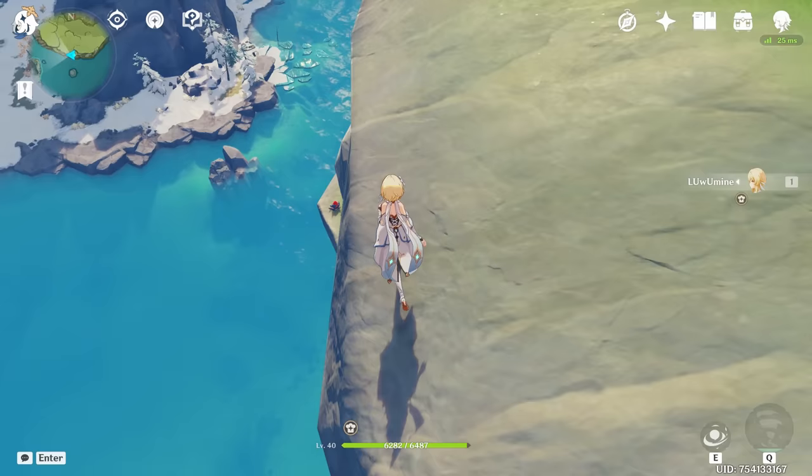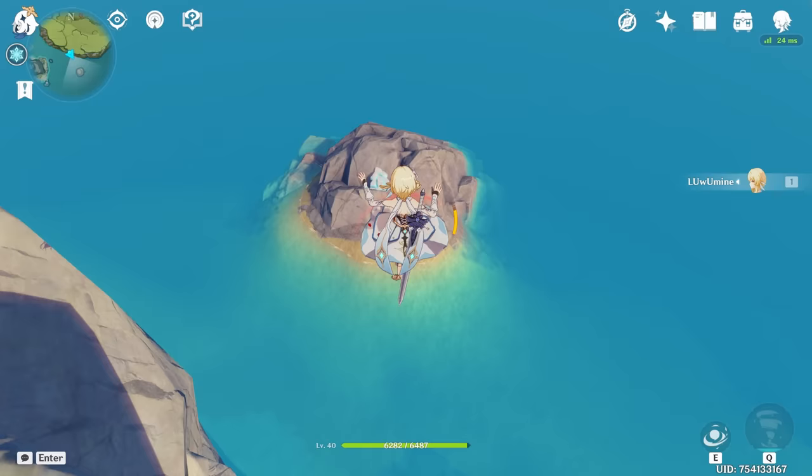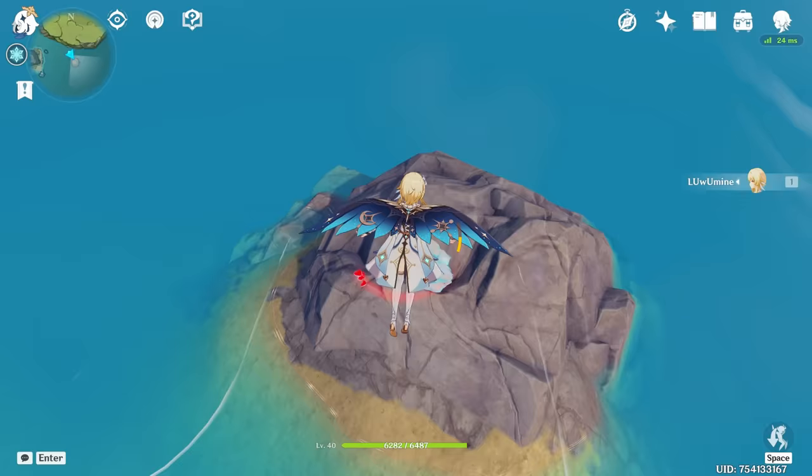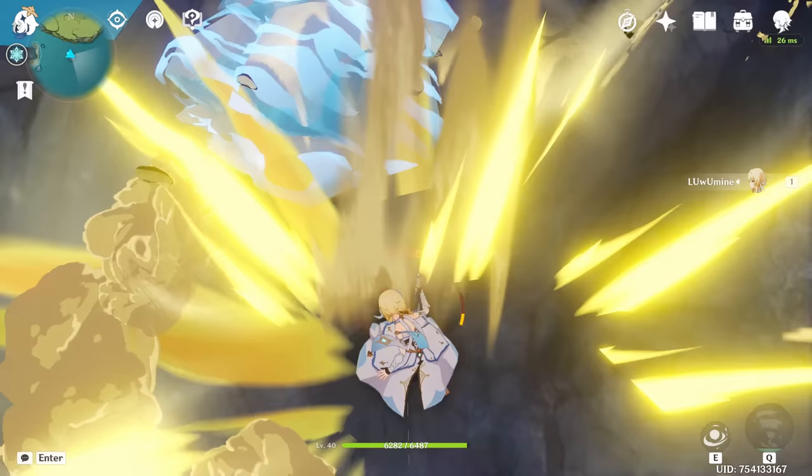How the f- Oh, you're so cheesy, game. There's no way I have that on my main. There's actually no way. Look at this thing. I remember there being a chest on this island, and I can't swim with my puny amount of stamina. They hit a crystal up there. You're supposed to walk all the way around and hate your life during it.